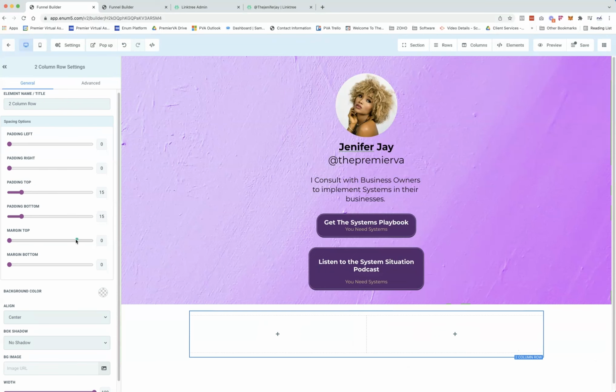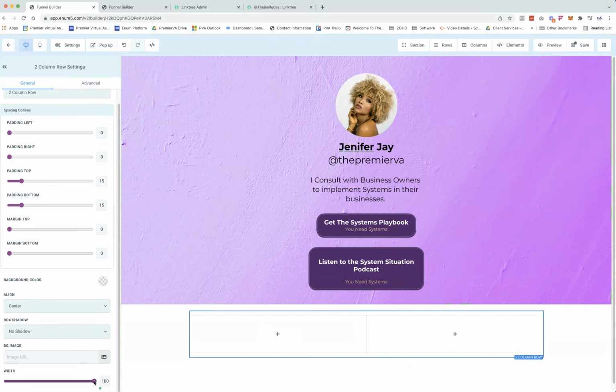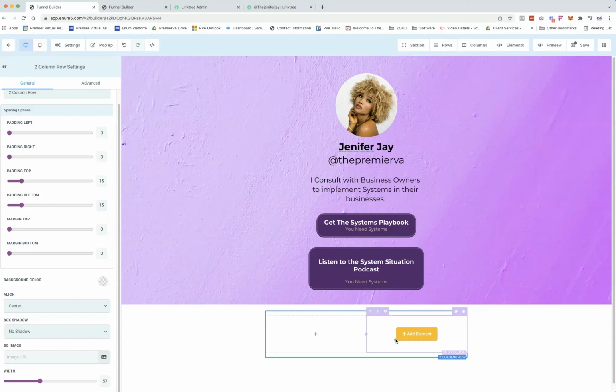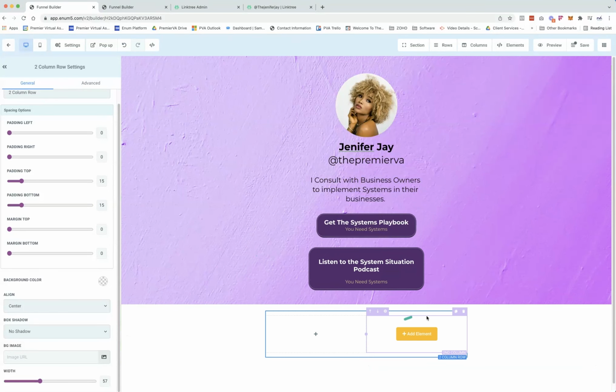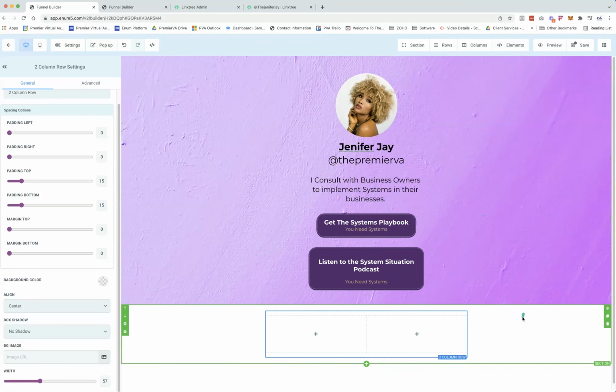But remember, I made my stuff smaller. So you would change the width of the columns, and then in here you could put whatever element, and in here you could put whatever element, right? And that's kind of how I did that when I changed it and made it different, right? And you can kind of do that here.